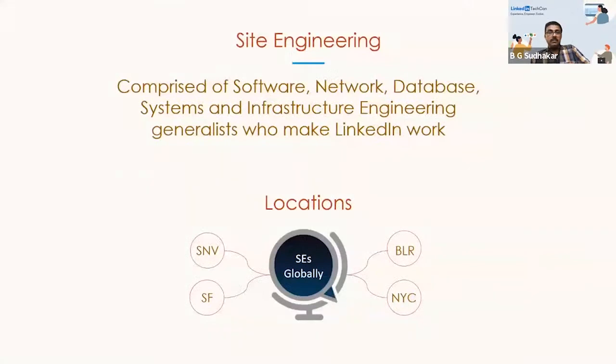So a little bit about the site engineering organization. As I mentioned, it consists of software, network, database systems, and infrastructure engineers. As you can see, we have teams distributed around the world in several locations. We're headquartered in Sunnyvale. There are locations in San Francisco, New York City, and Bangalore. While we have globally distributed teams, we trust each other to do our best work wherever that works best for us and our teams. So in other words, hybrid remote work is here to stay, and we encourage it.